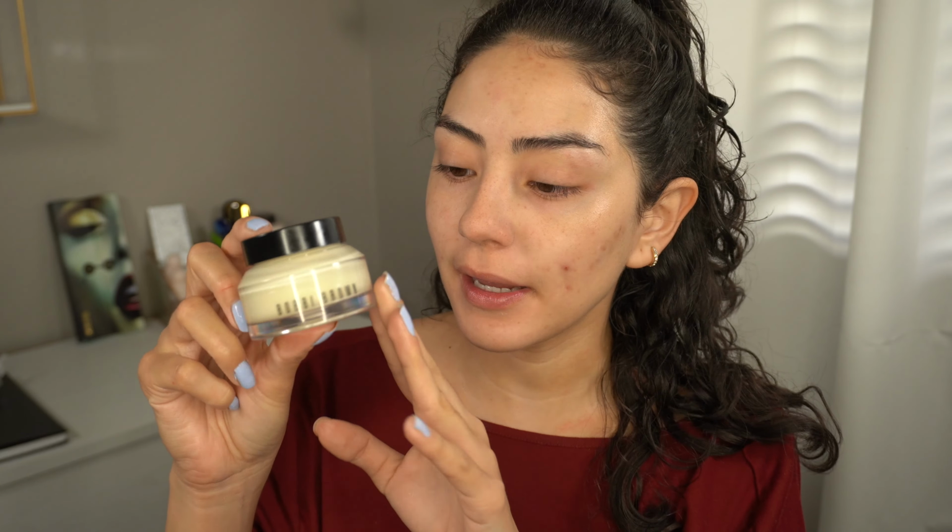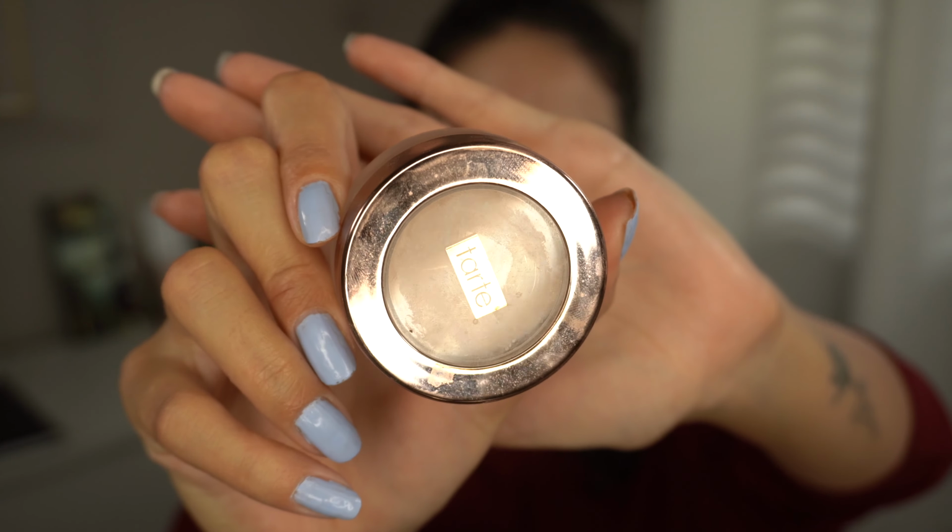So I already did apply primer. I did use my Bobbi Brown Vitamin Enriched Face Base. And then with that, I did use my Tarte Timeless Smoothing Primer. Just because I do know this is a matte foundation, I definitely don't want to go too matte with my primers. So I thought just adding my usual Vitamin Enriched and filling in my pores would work just as good. So the shade that I got was Chai 210B, and I do have this shade in the Huda Beauty Faux Filter foundation stick. So hopefully that's a perfect match, unless they did change the shade range in this. So let's go ahead and open it.